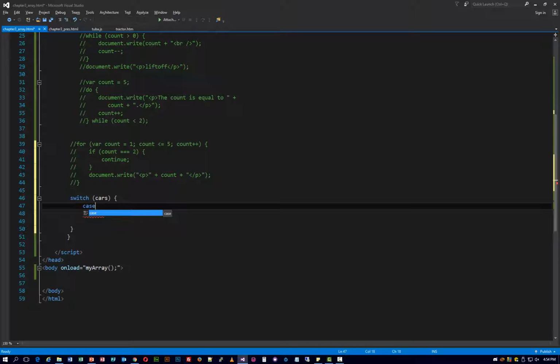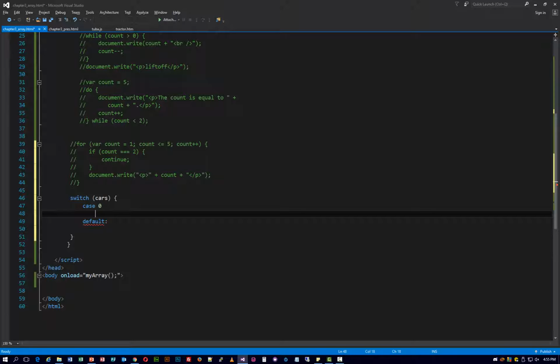So I'm going to say in my case, call it 0. Let's use cars actually.